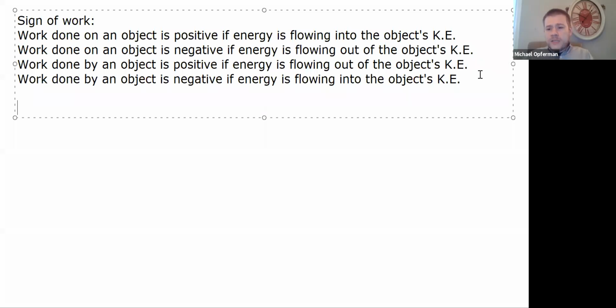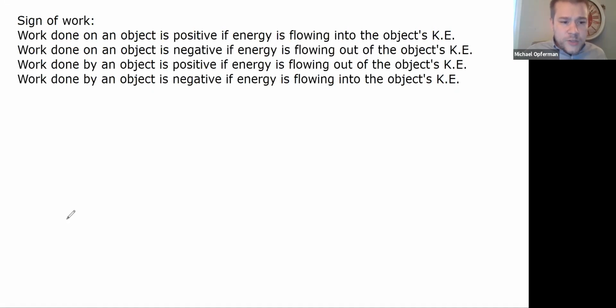So let me give you a more physicsy example. Why don't we take the example that we were doing before? We were talking before about the initial state, where I have this block here at rest, and the final state, where I lift it up to a certain height like that, and it's at rest again. Let me just sketch it out really quickly, just to make sure people know what I'm talking about. So my initial state was this. My final state was this. In both cases, it's at rest.